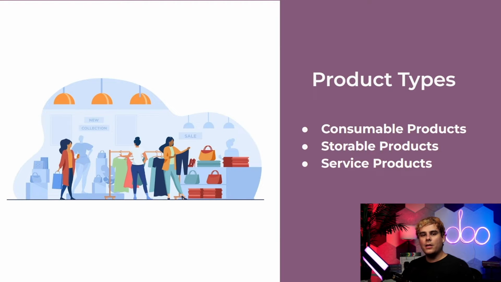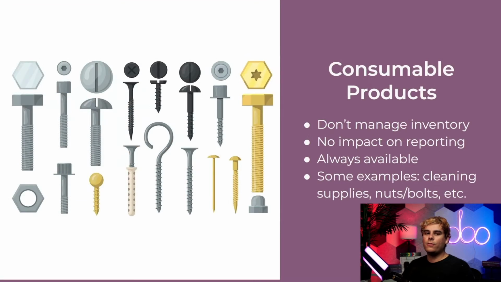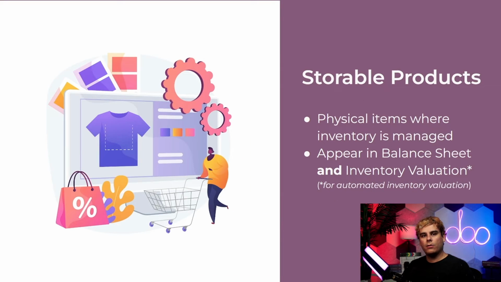product. Now, in Odoo, consumable products are physical products that don't need their inventory level managed, meaning they're almost always available. This can be stuff like nuts, bolts, cleaning supplies, coffee, printing paper, pretty much anything that Steve ruins and we need to replace. As opposed to consumable, storable products in Odoo are physical items, for which we do need to manage the inventory level. Because of that, storable products will appear in both the inventory evaluation report and the stock report.